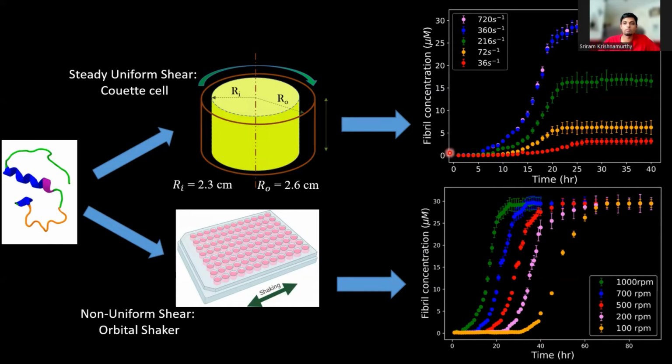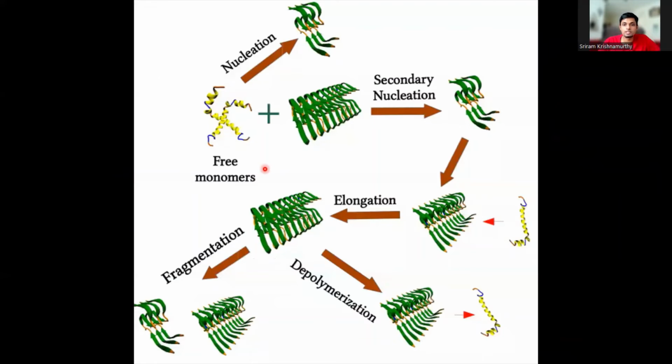Normally, these proteins would take months to form fibrils under undisturbed conditions, but in both cases, we observed that the whole reaction takes place orders of magnitude faster. But the behavior is starkly different in the two conditions, as is visible from the plots. The most important difference is the existence of different, decreasing fibril concentrations for decreasing shear rate in the controlled shear environment. To explain this, I developed a population balance model aided by previous literature.